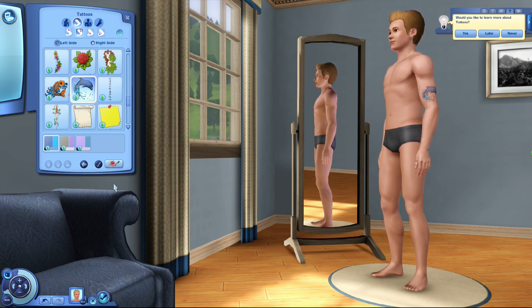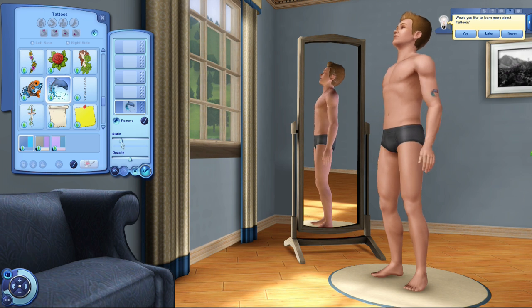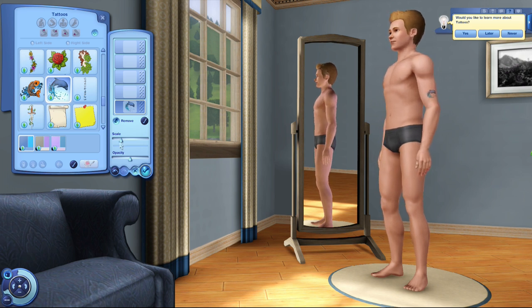But then you can change a lot of things, from colors, the size, or as it says in the game, the scale. You can also change the opacity, make it brighter or should I say darker or lighter. You can do so many things in Sims 3 regarding the tattoos. So I think you will find something that your Sim will enjoy for sure.